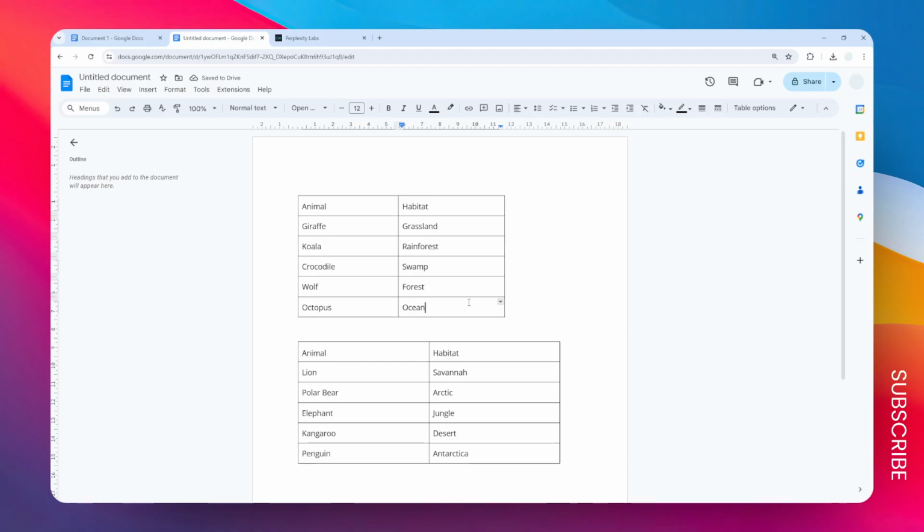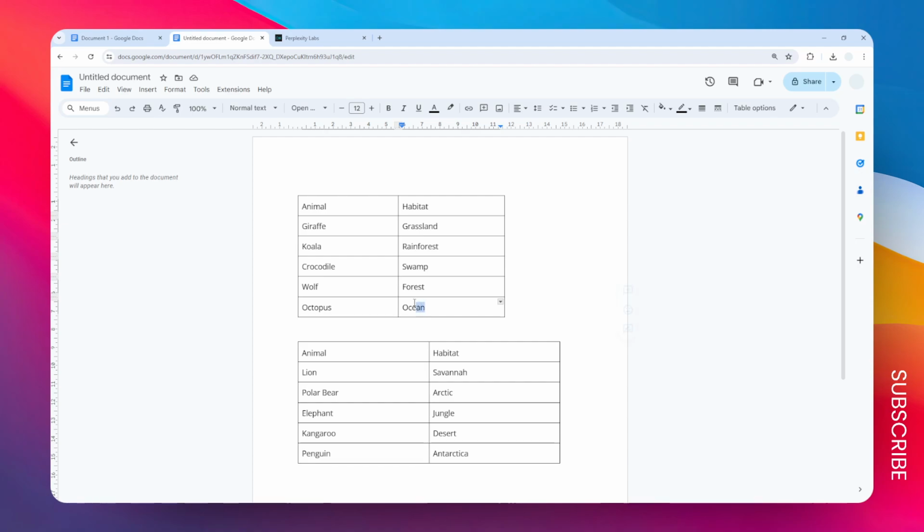In this video, I'm going to show you how you can center a table in Google Docs. I will cover both how you can put the cell into the center and also the entire table to be precisely in the middle or the center of your document. So let's start by making the cell to be in the center.